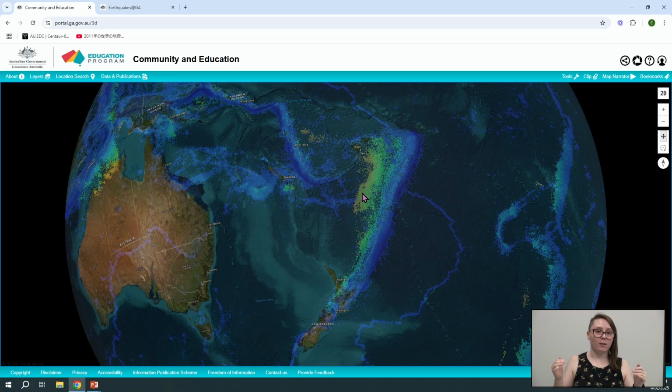This is an example of where two plates are converging or colliding. And what happens when plates collide is all around density. If you have continental crust or land crust versus oceanic crust, they're made of different materials, different rocks. So the land crust typically is going to be less dense, more buoyant compared to ocean crust. So if you had ocean and a land bit of crust colliding, the ocean will always go underneath the land. And in this case, a big chunk of this is just two bits of ocean. Whichever part is the older oceanic crust, it makes it colder and denser, that will go underneath the other.